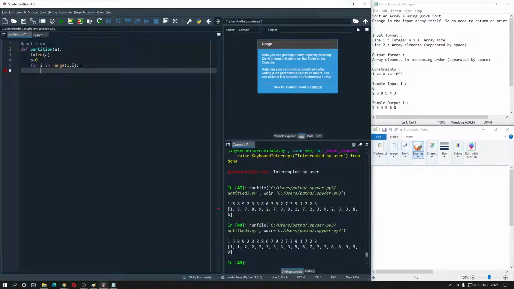And in that, if a of i is less than or equal to a of 0, what we're going to do is increment p, and then we will swap it.